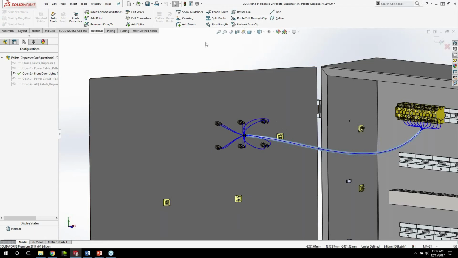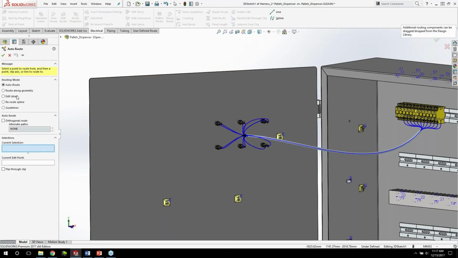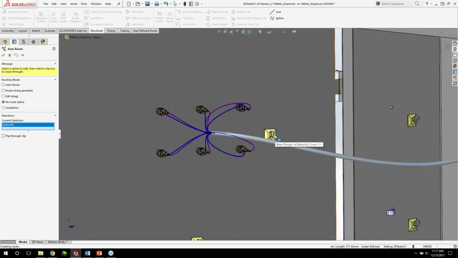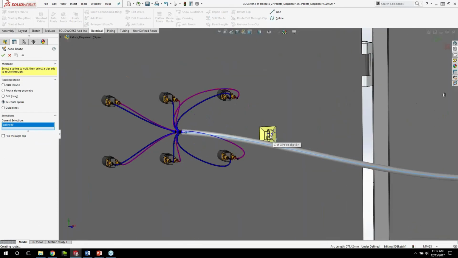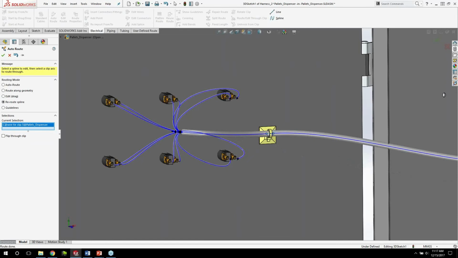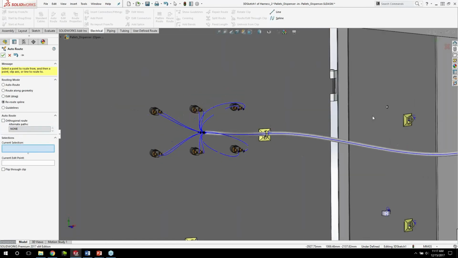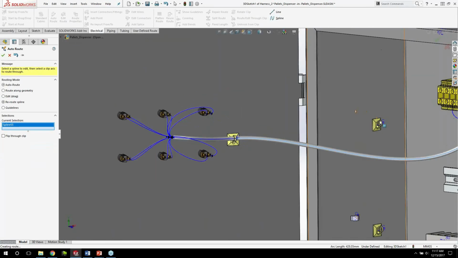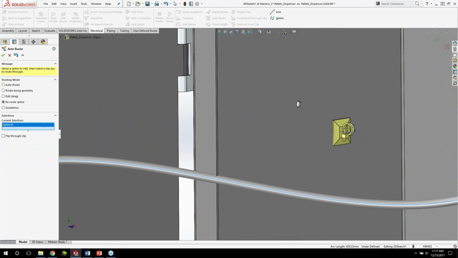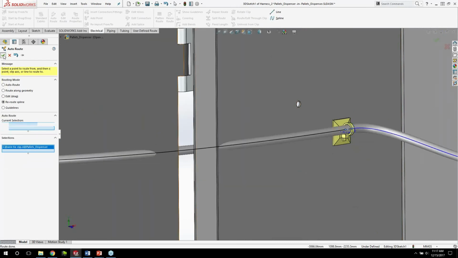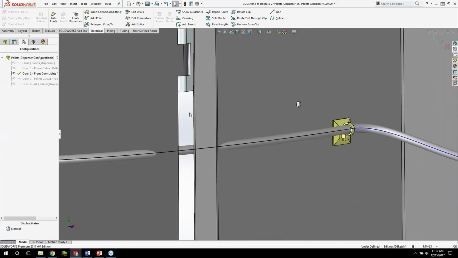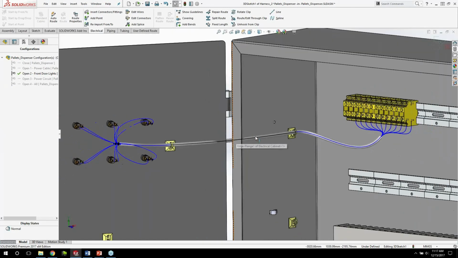We can again route through the clips, or you can use the AutoRoute as well and say reroute the spline. Select the spline there and you can route through this clip. Make sure you click on the proper axis there and it'll go ahead and realign that. Right? So we can do one more. Like so, and we'll say that's pretty good.